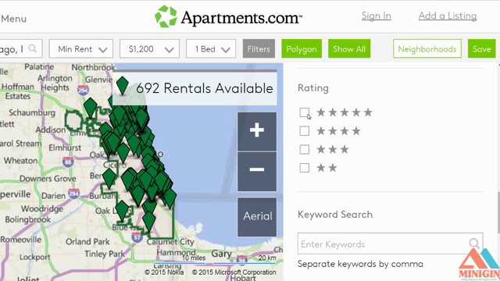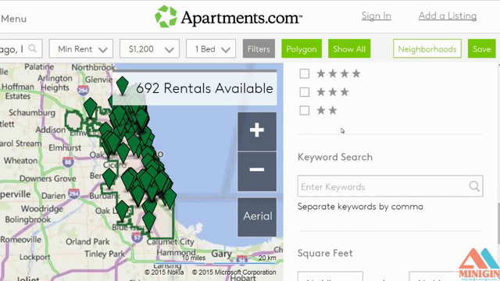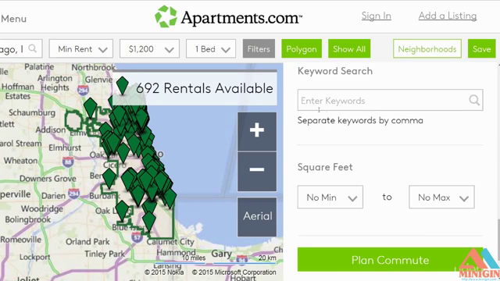And then you can narrow your search by its rating. If people have written reviews to be 5 stars or 4 stars, this is just like we've done previously, you can filter your search by its rating. A keyword search, if there's a certain name that you want, you've heard about a certain name of an apartment complex and you can't remember all of it, but you remember one word, like it had lake in the name. So you might type that into your keyword search and then it would give you just the apartments that have the word lake in them.